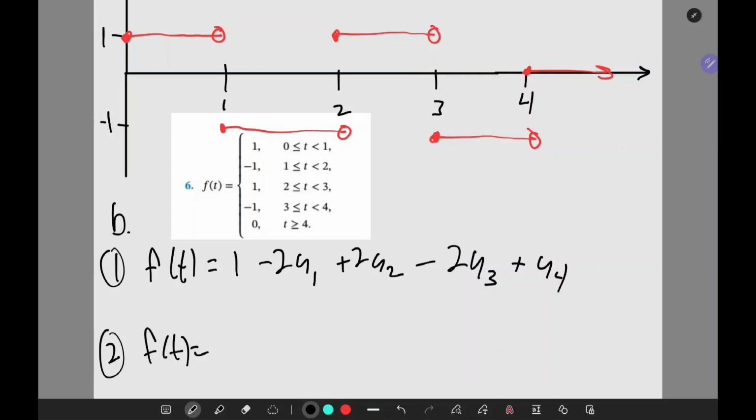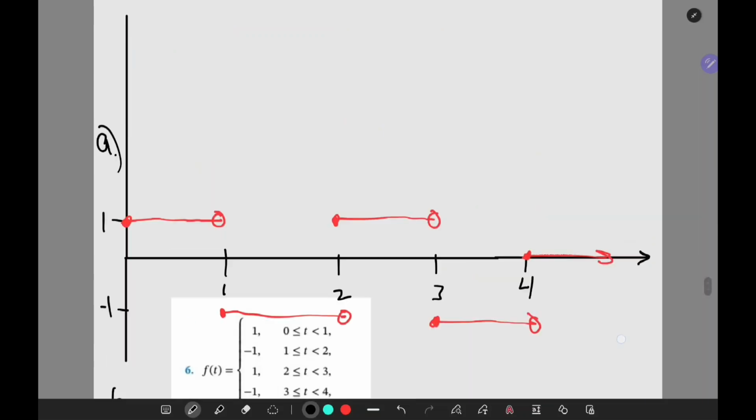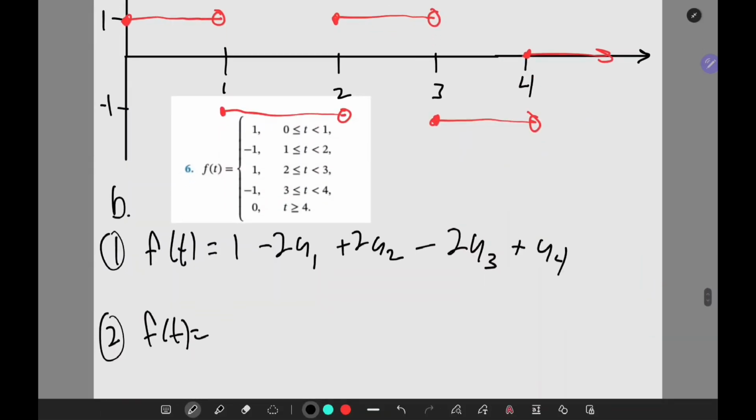Right? So that would be the answer to that one. Let me just check that. 6B. Yes, that's correct. So now, if we are to look at, now, formally speaking, you should put the little t's on those, like u1 of t, u2 of t. But for simplicity, I'm just going to write it like this.